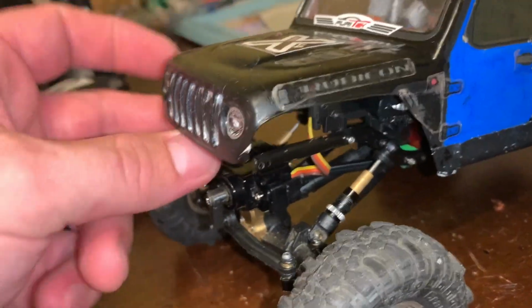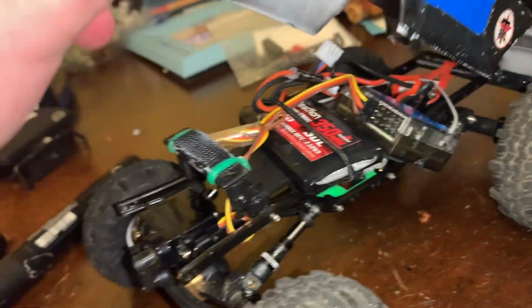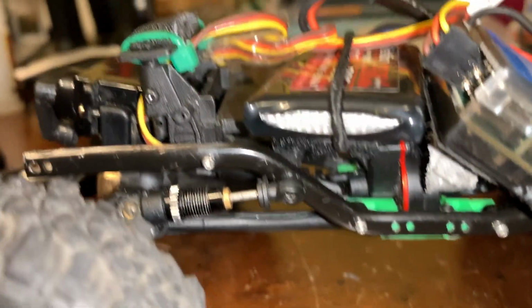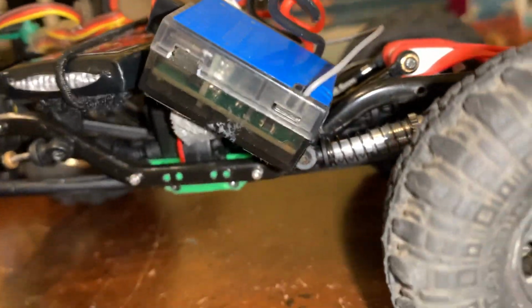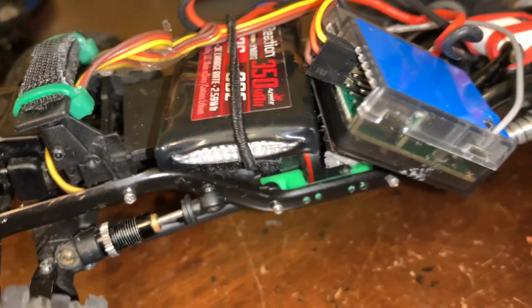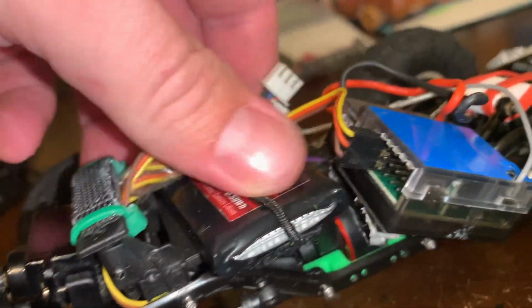Alright, so I'm running a stock JLU chassis with 43mm shocks in the front, 48mm shocks in the back. I have the battery mounted to the stock ESC tray. As you can see, I have the shocks mounted to the chassis really low. This thing can flex like a monster.